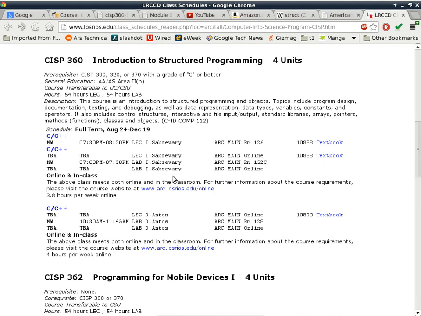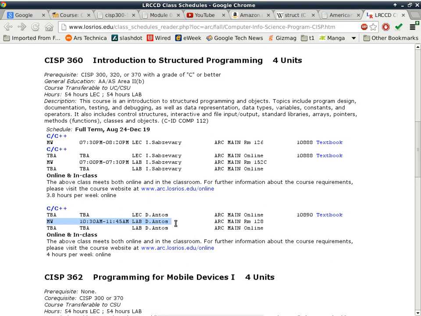All right, so this is CISP 300 for the fall semester. One section is taught by Iraj Subsidiary, and the other one is taught by Damon Antles. I think both of these are hybrid classes because they only have one component face-to-face. One has an evening face-to-face component and the other has a morning one. Only the lab is face-to-face. The lecture portion is online, which means you have to read the reading material basically by yourself.